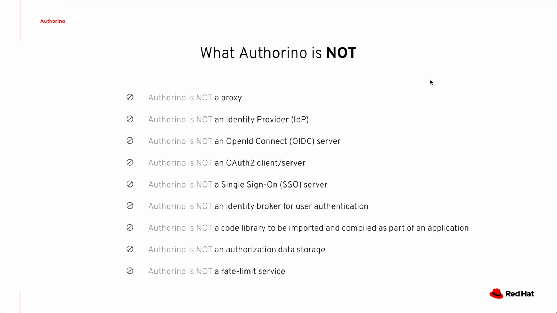Authorino is not a rate limit service. Can you do rate limiting with Authorino standalone? Hardly. Should you do it? Definitely not. There are better proper solutions for that, such as Limitador, which I definitely recommend checking out. What we do have in Authorino are use cases of authenticated rate limit, nevertheless only using Authorino to set descriptors for an actual rate limiting service that is triggered post-authorization.